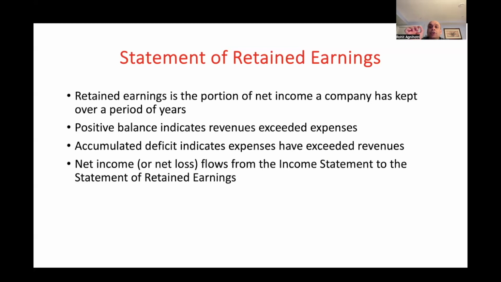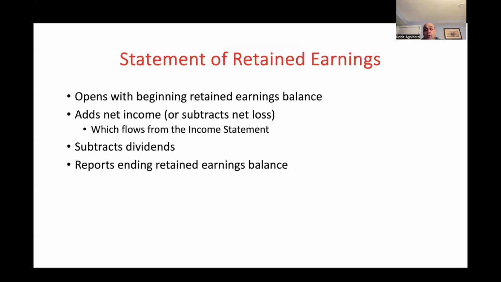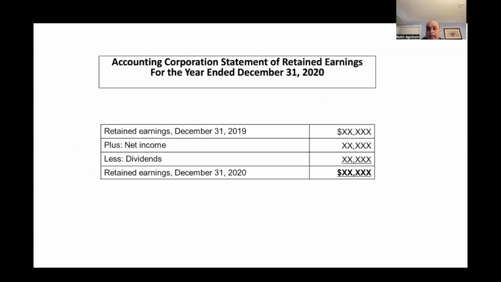So statement of retained earnings will show you that. How much was the net profit? How much of that profit you are retaining in the business after you subtract the dividends, after you decide and distribute the profit to your shareholders. Okay. Your statement of retained earnings will open with an opening balance. That balance is basically all the profit that you have retained from the previous years. If it is a new business, then obviously you will have a zero opening balance. After that, you add your net income, then you subtract your dividends, and what results is your ending retained earnings balance. And this is how that statement will look like in its most basic and generic form.